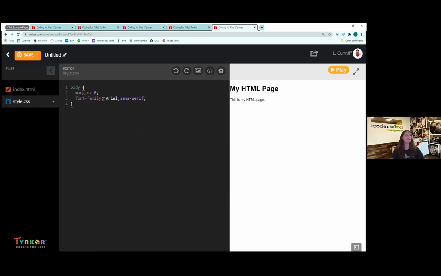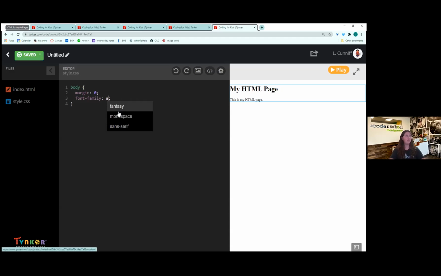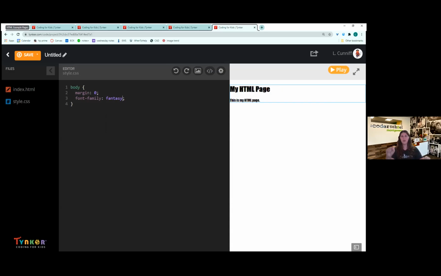So the font family is just basically the font, you can make it like Times New Roman, Arial, Comic Sans, that type of thing. So if I do this and type C, it will change it to cursive. There's a preset list of different fonts that you can use. There's sans serif, which is kind of the standard one you'll get. There's, we saw fantasy, that's very thick.